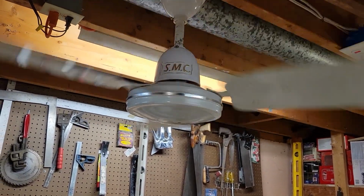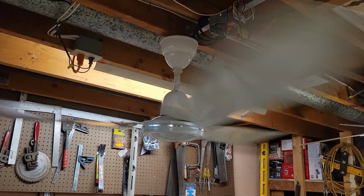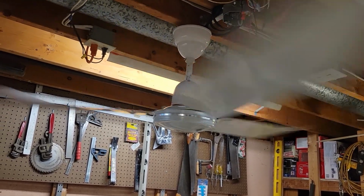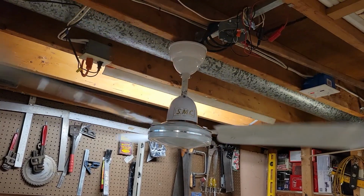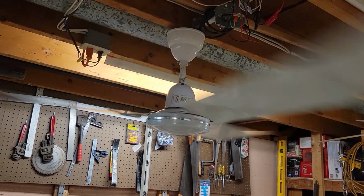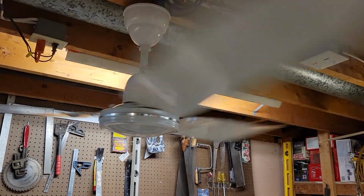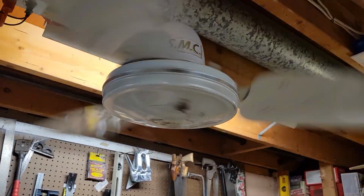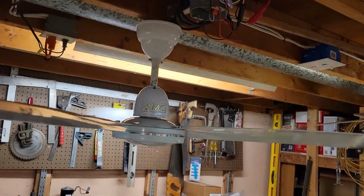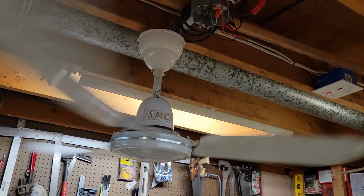Like I mentioned earlier, these are not as powerful as their older cast iron counterparts, which sadly weren't ever sold in the US because S.M.C got into the US market around 1978, which was after the cast iron fans were phased out. So the ones that do surface in the US are trickled down from Canada. But pretty decent performer. Motor does have a slight hum to it when it runs, or a moan rather.